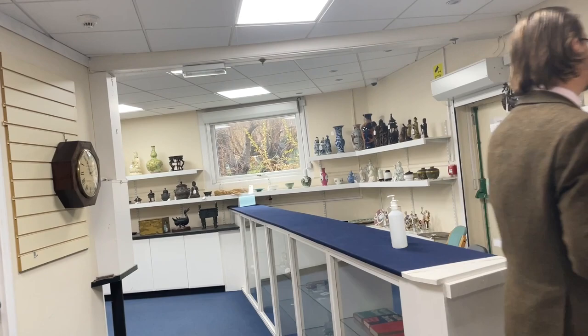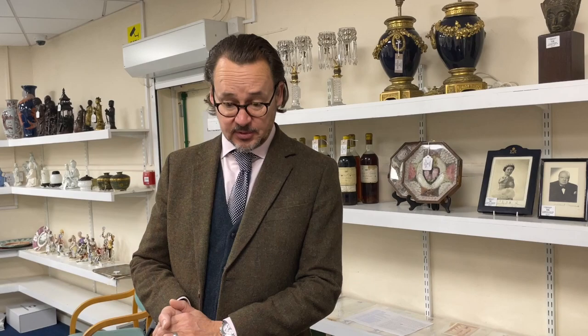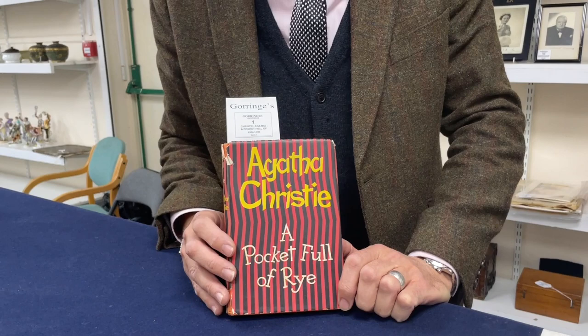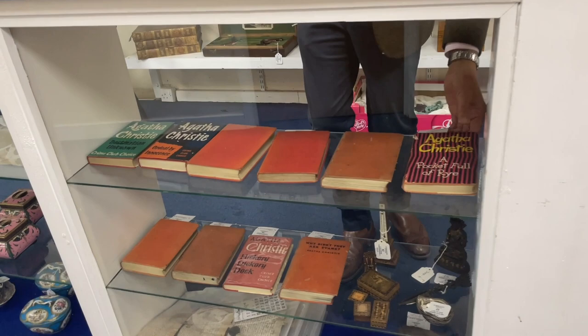Going through into the smallest room, the first 78 lots all relate to Agatha Christie. What's particularly nice is that the first 50 or so all came from her property Greenway. When the house was taken over by the National Trust there was a sale held by Neales from memory, and one of our customers bought a lot of things — books, furniture, all sorts. Since then they've added further items, so we've got 78 lots: books, letters, and more domestic items — a really good mixture and interesting lot to start the sale with.